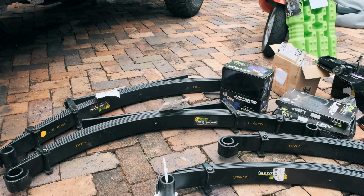So I'm just trying to work out which side of the leaf spring goes forwards and which side goes backwards. As a general rule, the shortest distance between the center bolt and the end of the leaf spring is the one that goes to the fixed shackle, which on our car is at the front. So I'm just gonna use this box here as an end point of the spring to work out which side's longer. This side is about 21 inches. And this side is about 2 feet, 25 inches maybe. So definitely the shorter side, this side, is the one that's gonna go forward and on the fixed shackle.